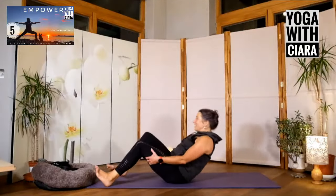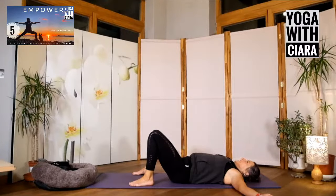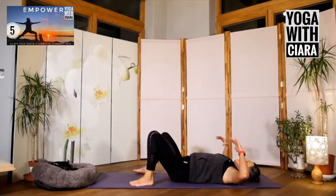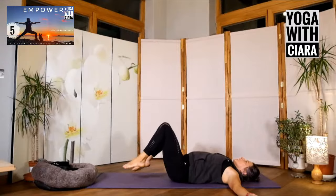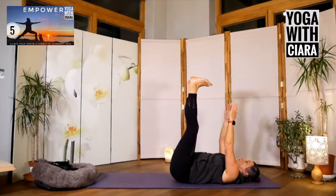Great, stretch your leg out long, shake out your legs, let's go for a little walk. Nice, come lie on your back, all the way down. Land on your back, arms are wide. I'm just going to rock my knees from side to side and iron out anything that's dangling or hanging over on my knees there. Then stretch your legs up towards the ceiling and bend and straighten your legs in normal tracking.